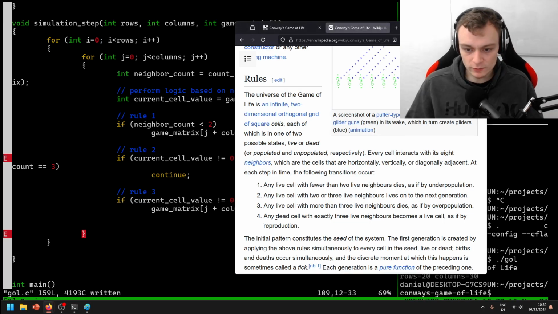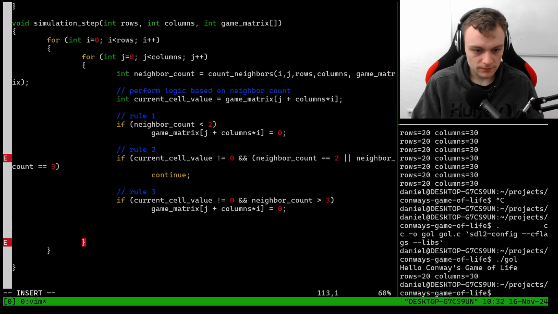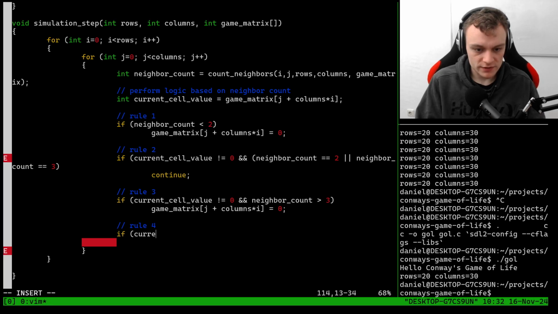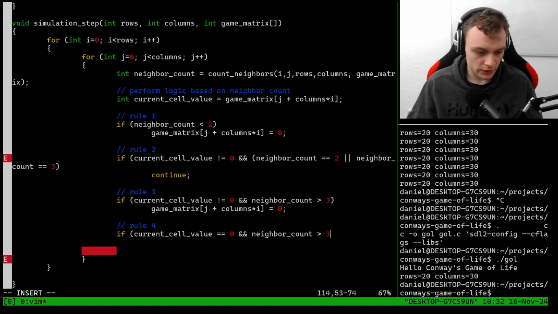Any dead cell with exactly 3 live neighbors becomes a live cell, as if by reproduction. Rule 4: any dead cell, that means the current cell value is 0, and the neighbor count, I think it was 3 or more, is over 3.